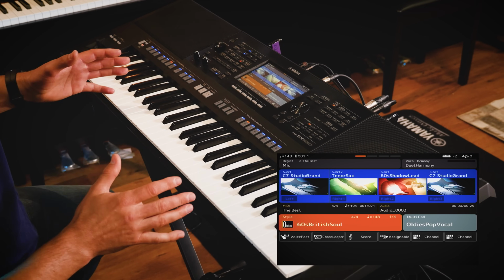Yeah, really cool. Something I missed from the top, very important as well, is the sounds. A ton of new sounds in here, but importantly, for the first time in the PSR SX range, there's Super Articulation 2, which, if you know about the Genos 2, is coming from there.